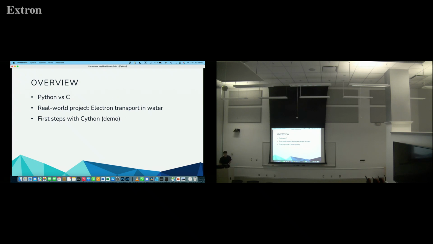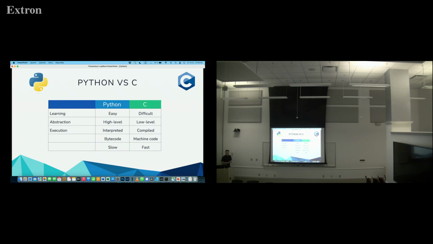So let me begin with this simple comparison between Python and C. If you ask somebody what the main differences are, they will most likely tell you that Python is very easy to learn and program, whereas in C it's much more difficult to get going. This has to do with the level of abstraction between these two languages, because Python is really a high-level language, meaning that you can use very simple instructions, it's very user-friendly, and a lot of the processing is going on behind the scenes in the Python engine. However, in C, you have to take care of a lot of things yourself. You have to take care of the memory, you have to declare the types of your variables, and so on.